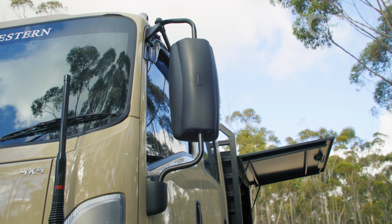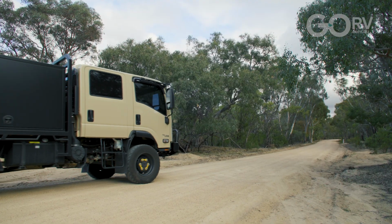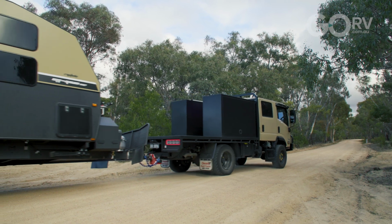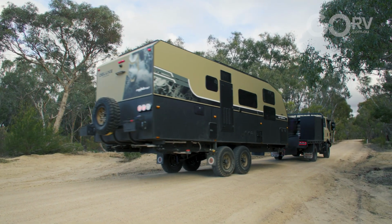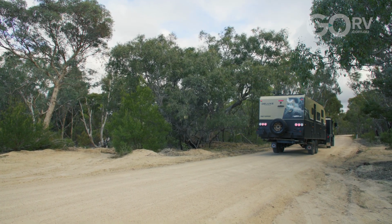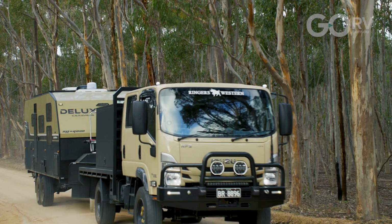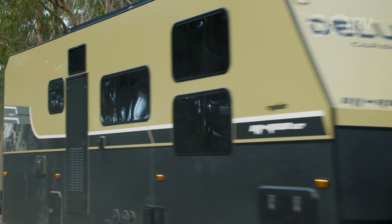It's got 4.5 tonne towing and carries a 7.5 tonne GVM, so it's got plenty of tolerances there. It's one thing a lot of people struggle with, the weight and their towing capacity, the GVMs and stuff like that, so I don't need to worry about any of that. It's all there. So yeah, the Isuzu is definitely a good pick. If I go around Australia one day and carry a boat, easier. Got a bigger engine. I just find the bigger engine and the heavier vehicle when towing is definitely a priority.